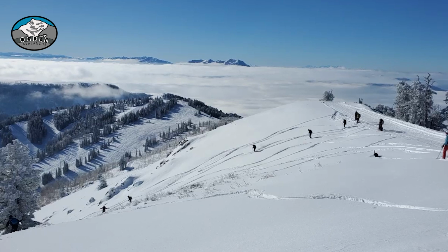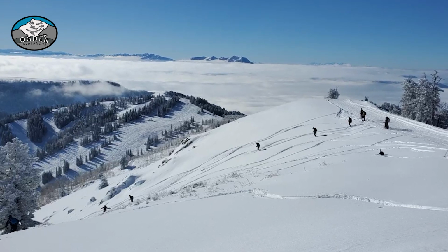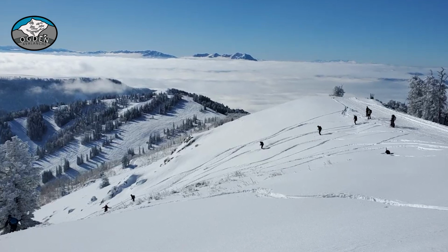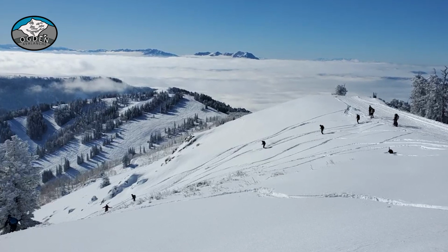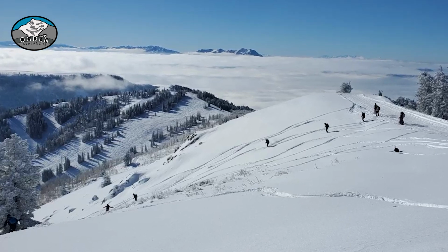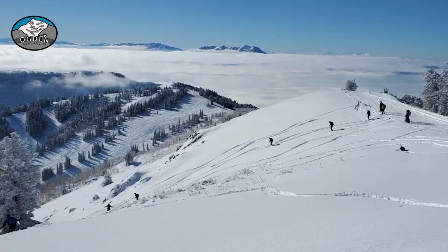We got a little bit of snow, I guess rewinding. First snow in the Ogden area we got this season was October. Not enough to ski, just enough to maybe harbor a persistent weak layer in the upper elevation northerlies. But it pretty much entirely melted, which was a great relief from the avalanche side.